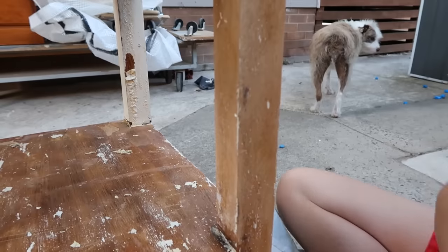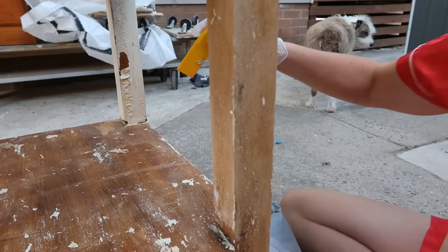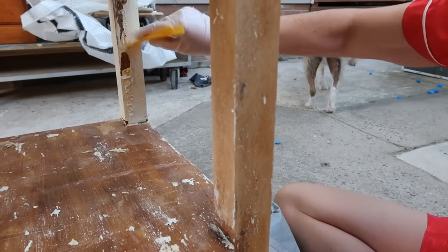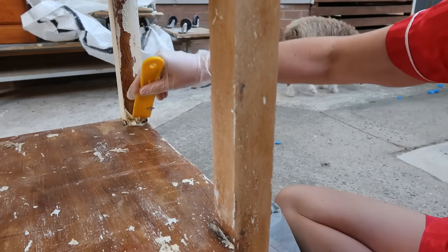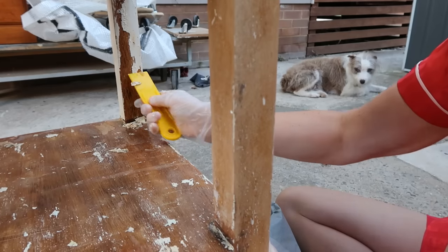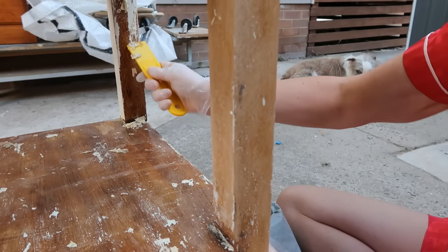Take you around this side. Yes, the girls are close by. That is so satisfying, you have no idea. I'm gonna get this done today.